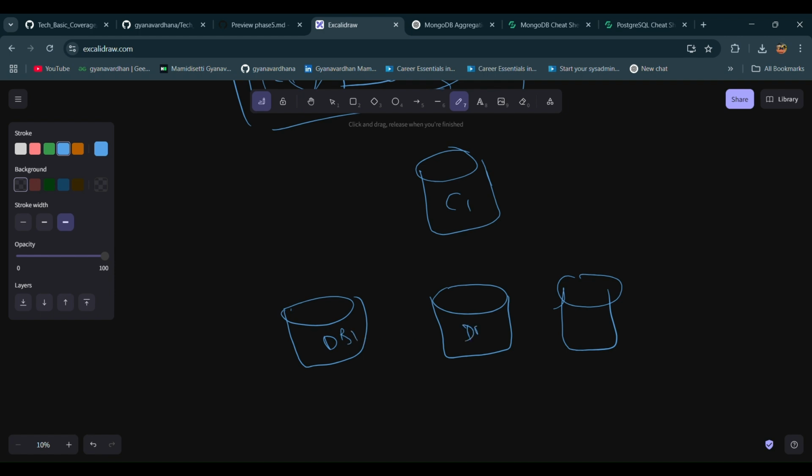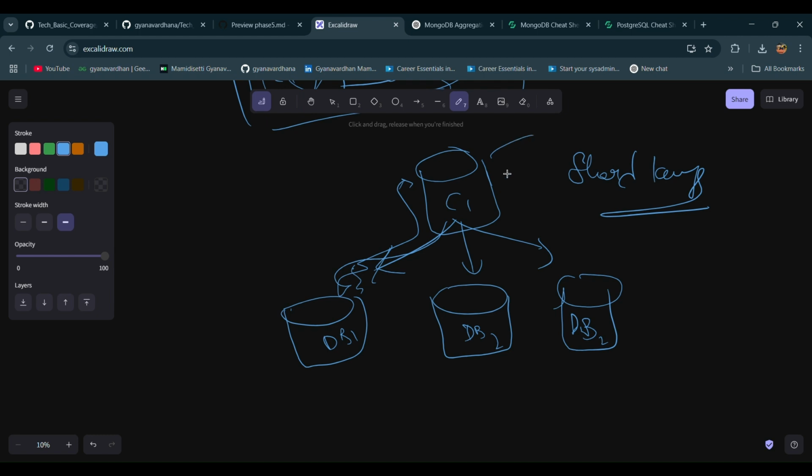DB1, DB2, DB3, and we have something called shard keys, right? Now we will divide some of the data into chunks and store them in this one, this one, and this one, and they are assigned shard keys. So whenever a user is retrieving something, if it is in the first chunk, we will go to this one, retrieve it using the shard key, and return it to the user. Again the same thing, and we will do the same thing. And the one which helps us do this is the inbuilt query router in MongoDB.